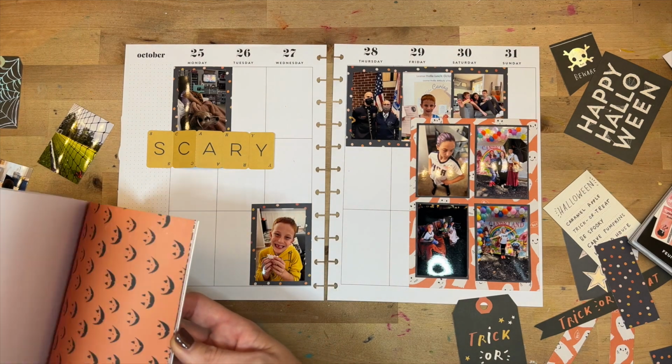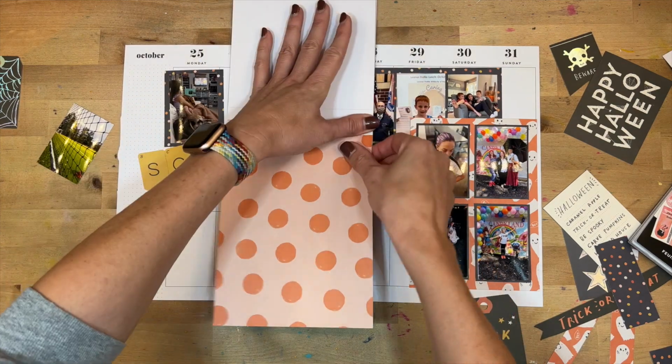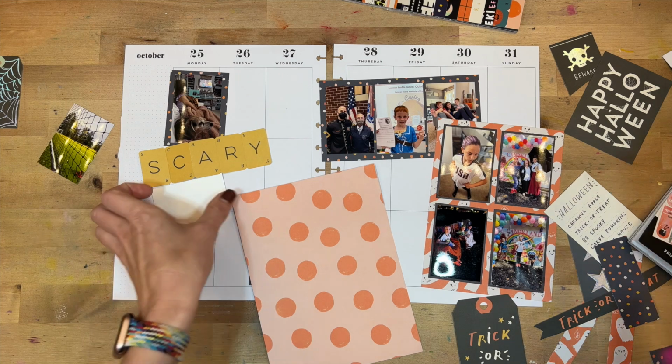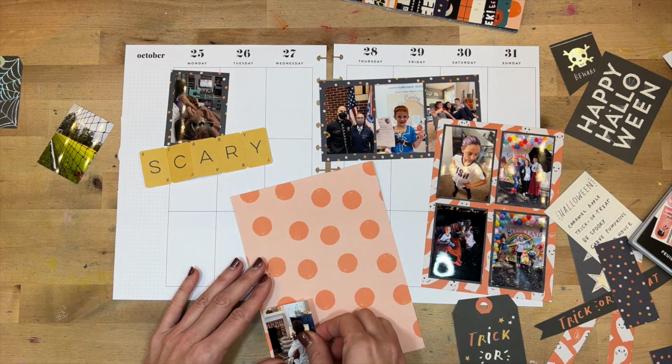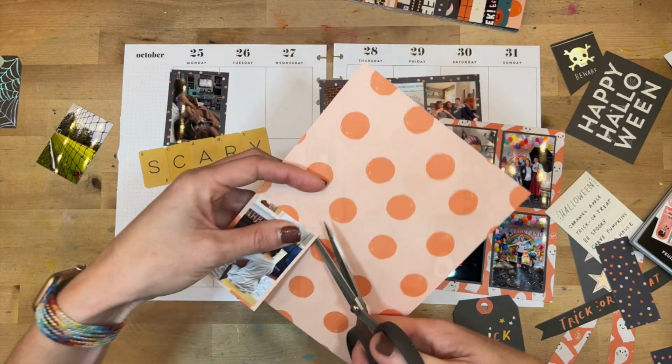And now I'm just looking for some paper to do the last of the matting, a couple different pictures from earlier in the week. And I will use the same, it has the same color orange. So even though I'm not using the ghost paper, I am repeating that color over on the side of the page. And I'll mat the last couple of pictures right there.